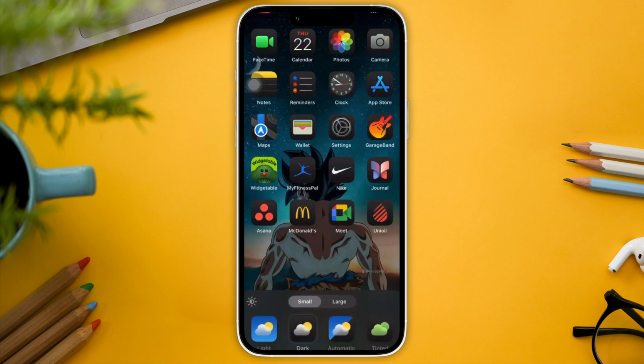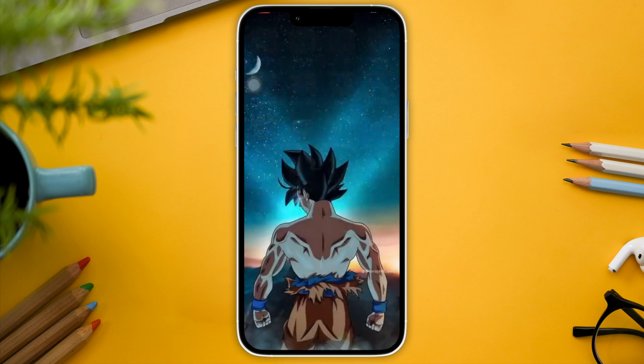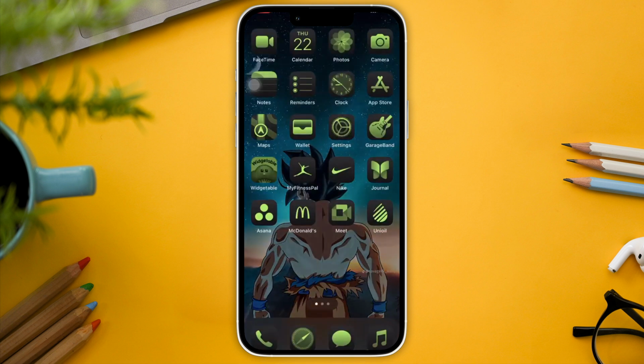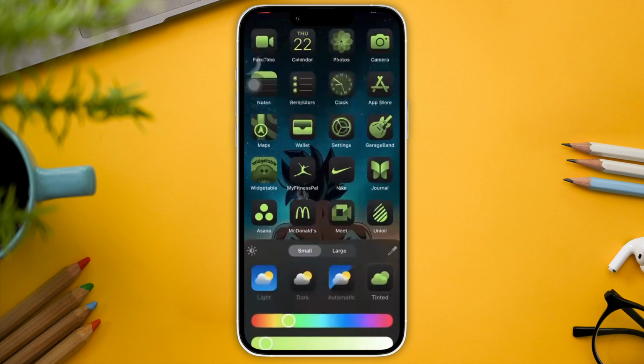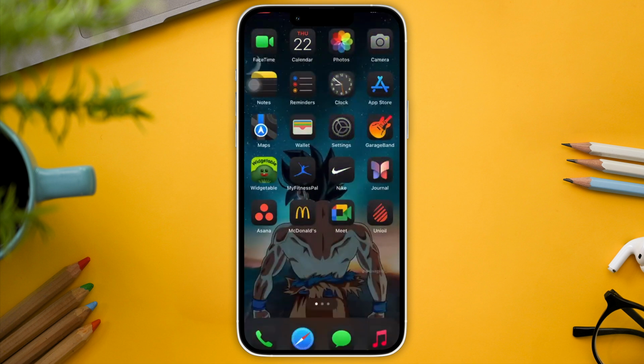You notice that there's also an eyedrop icon here. Just basically type anything and you'll be good to go. And that is gonna be it. So let me just cover that one right there because I don't want the color green. I'm just gonna go back on dark here and perfect. I'm gonna be on dark mode.